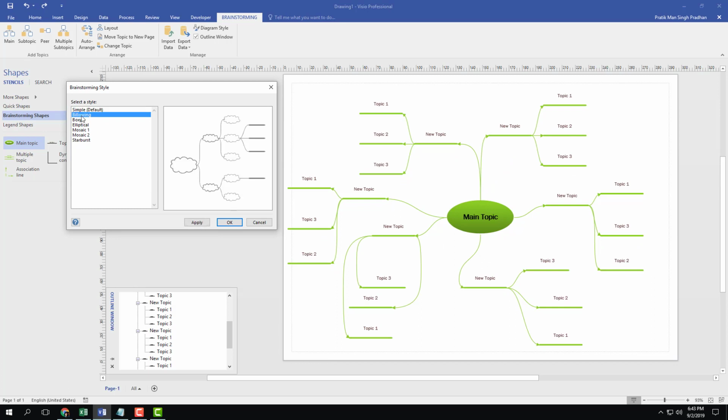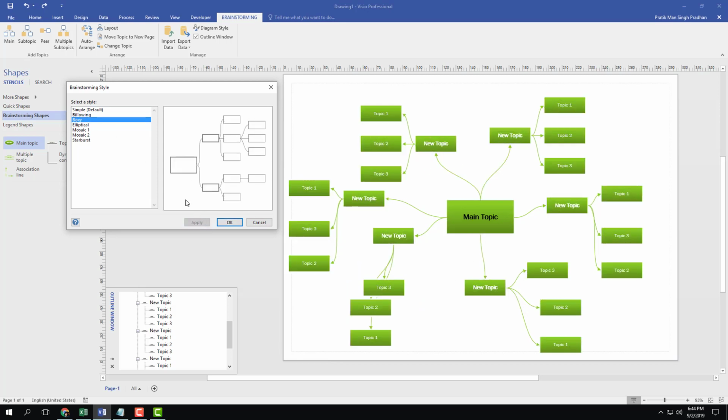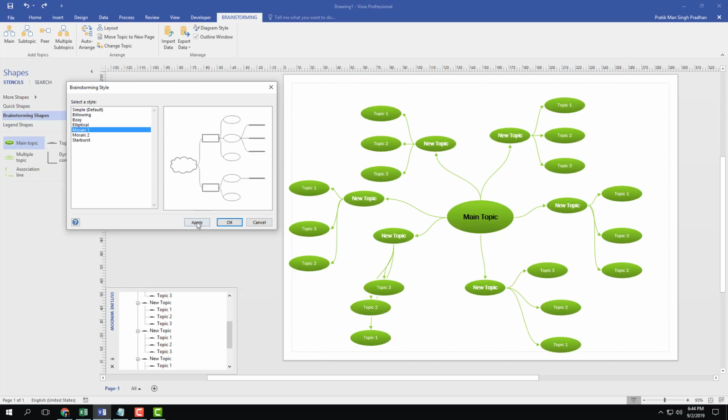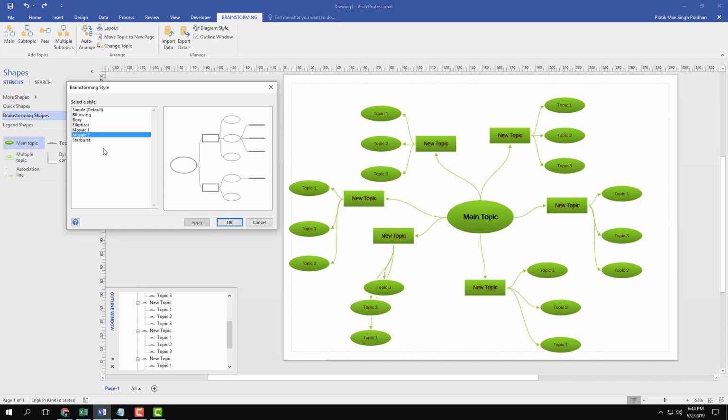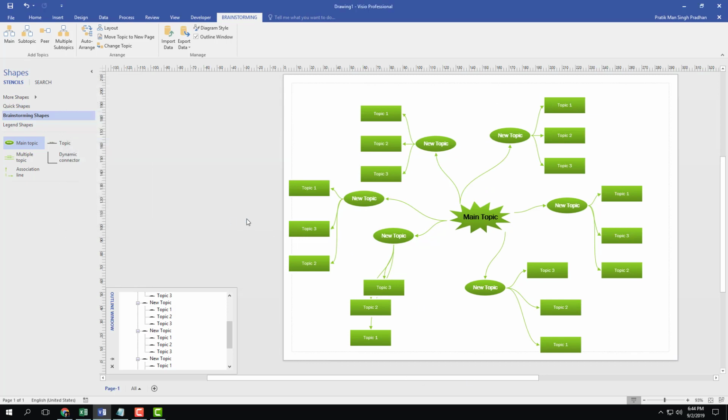You can also apply the willowing, so it's kind of like clouds. There's boxy for more of a formal look right here. There's elliptical for ovals, just like that. And there's mosaic with a combination of different shapes right here, mosaic 2 right here, and starburst, much more like clumps type of a design right here. So now I can go over here, and you can see that I can change any diagram style that I want.